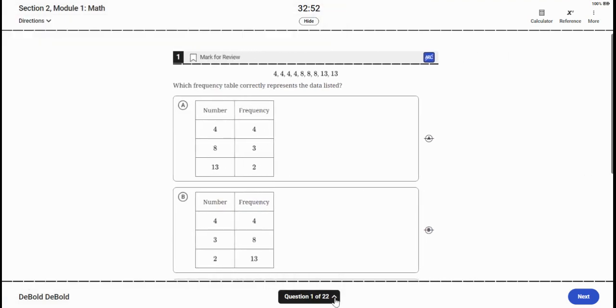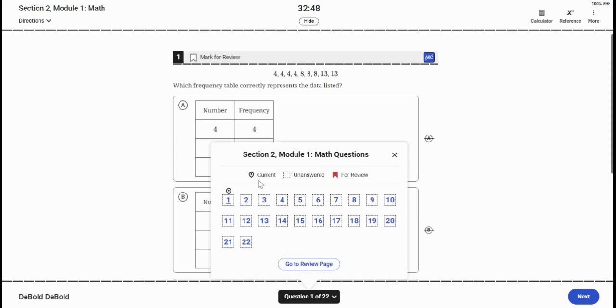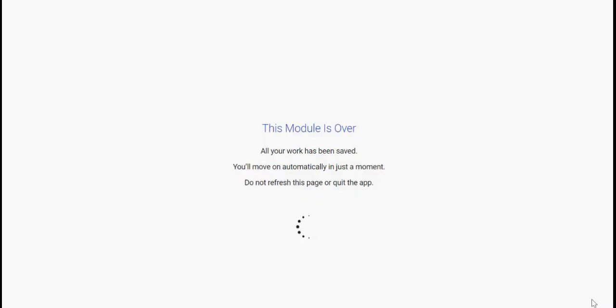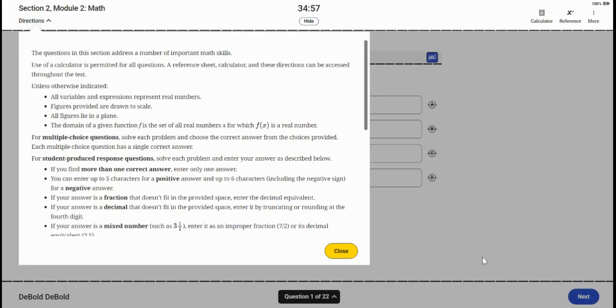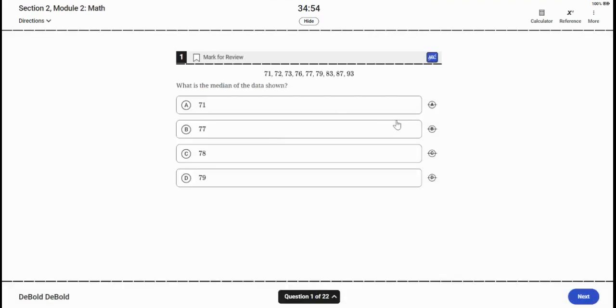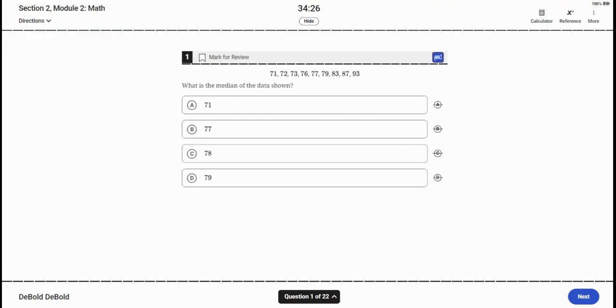So this is what they would see then for the first module. They can jump around. They can see what questions are currently unanswered, the ones they're reviewing, and then they can finish the first module. So I believe it's 22 questions for 35 minutes. And then it would be the same deal with the second module. The difficulty of questions in module 2 is dictated by how they perform in the first module. So all students will receive the same questions in module 1, just maybe in somewhat of a different order. But however they perform in module 2, it's like a choose your own adventure for the type of questions you would get for the second module. And you can see they'll still have access to the calculator and all of that.